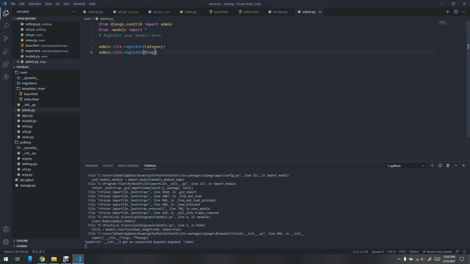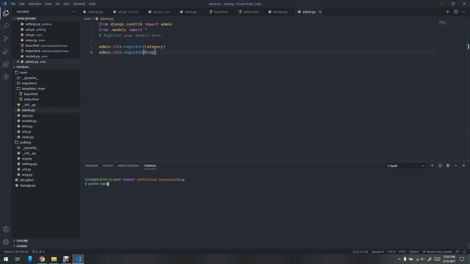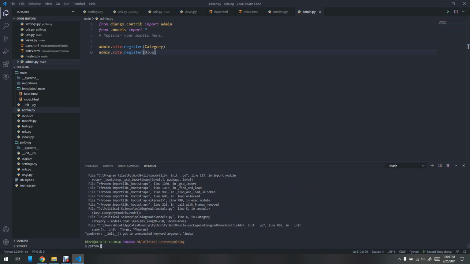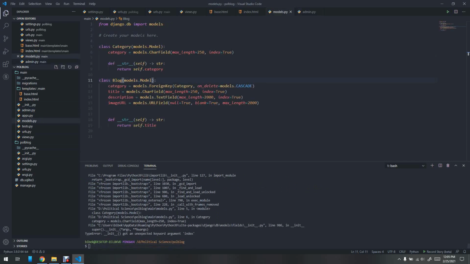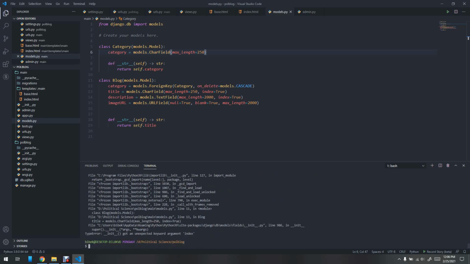So that's what happens when you try to code real quick. Okay, let's clear it out. Makemigrations. Okay, we got an error on index, line 6 in models. I don't think this works with this one. Let's try this again. Makemigrations.